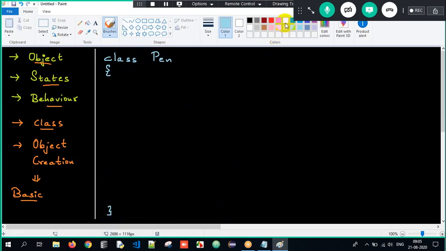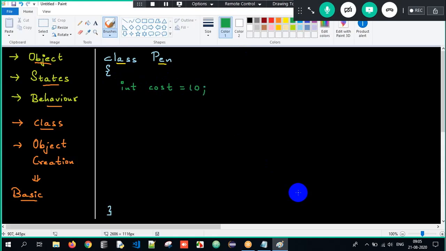And we know what a class is, right? What is a class? It's a blueprint of an object, or a platform to store the states and behaviors of a particular object. And what is the class name I have considered? The class name is Pen. So I am going to store all the pen related properties into my class here. Done. Later I will have one variable. Now, int cost equals 10, correct? int cost equals 10.